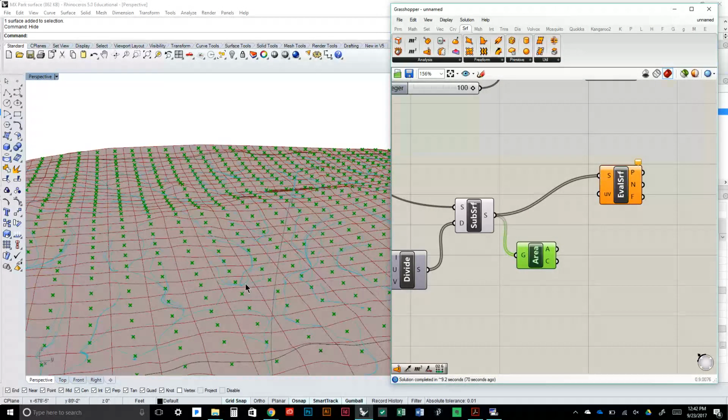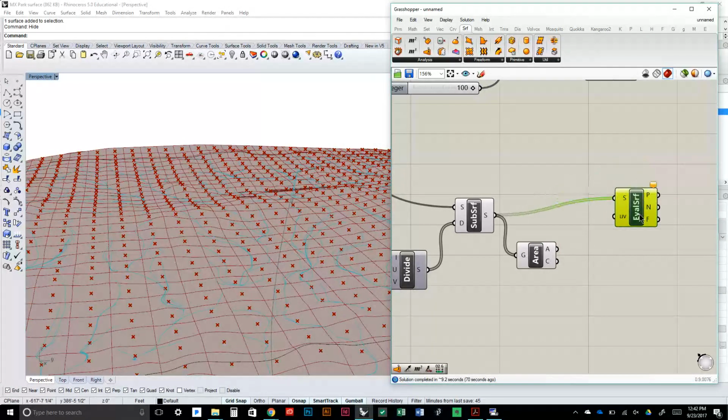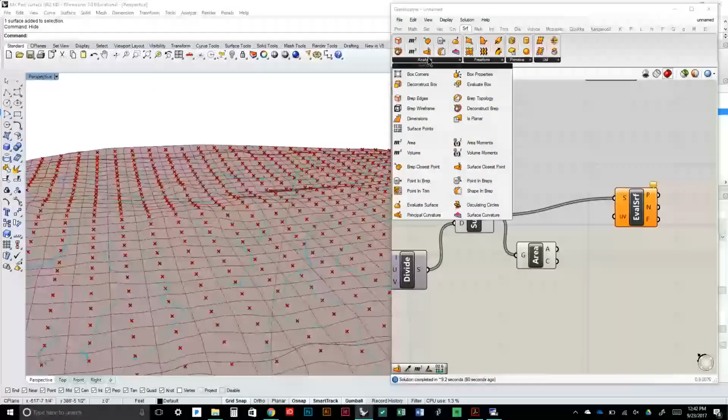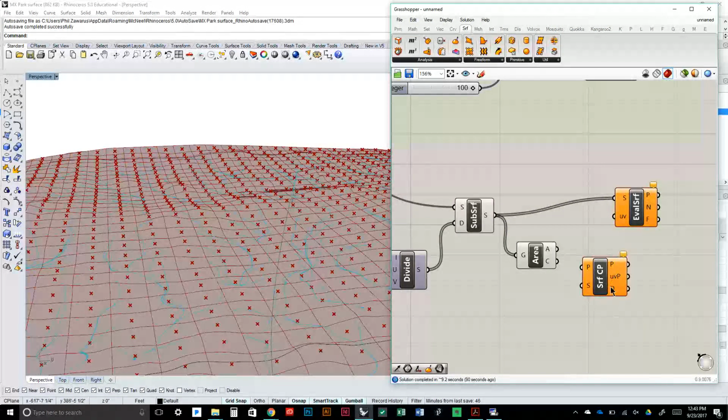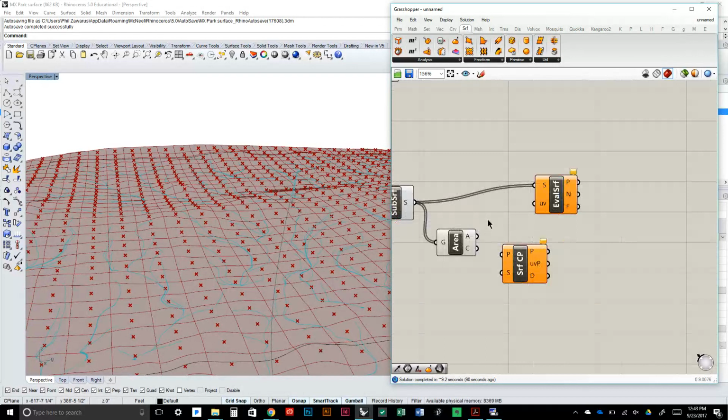They technically are orientated to whatever that surface is. And so that's why we have to do one extra step for that. In order to find that UV point, we stay within the analysis component and say surface closest point. You'll see in this that it is extracting a UV point, and that's what we need.